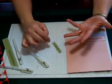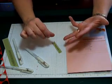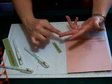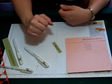Go back and forth if you need to get it started. If it starts to skip, just rotate just a titch. Make sure you're using light pressure, and warm it up if it's pretty cold in your house.